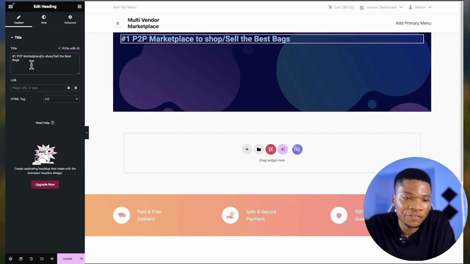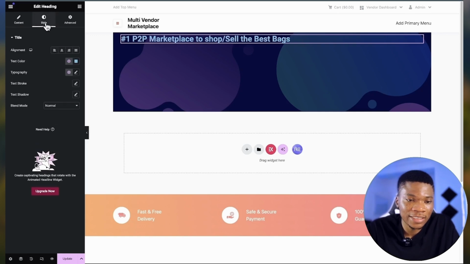And the website I have here, I'm assuming that we're focusing on just bags, because usually if you want to create a platform like this, you want to find a niche for yourself. Maybe your website will be focused on cars, gym products, kitchenwares, and all those kind of stuff. Because if you just create a general marketplace, that means your website will be competing with marketplaces like Amazon, which will make it very difficult for you to get people's attention. That is why it is better to create a niche marketplace so that you know who your target audience is, and then people know what they are coming to your website for.